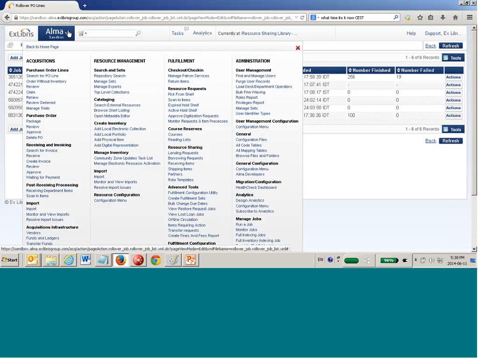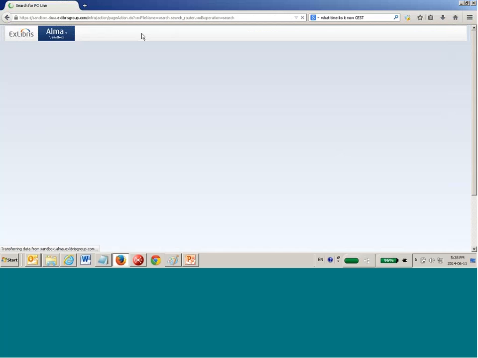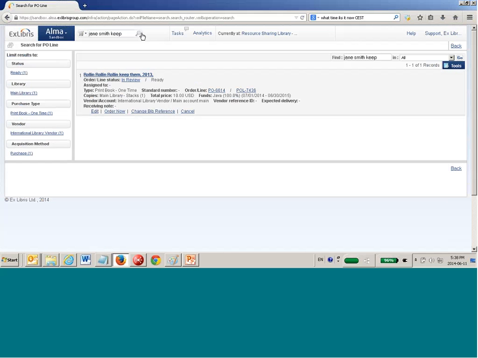There we go. Now, look at that. Now it's in the 2015, because we rolled it over. That's the question for the person here. If this PO line is rolled over, will it then reflect the new fiscal year's fund in the order? Yes, it will. Here's the new fund in the order.